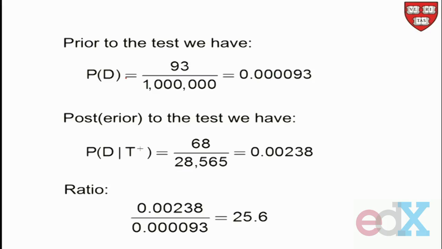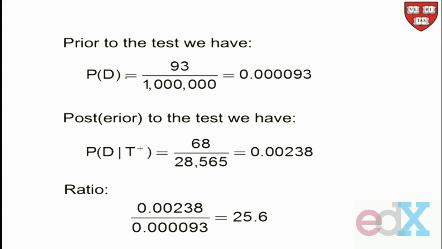So the way to view this is we are applying this in a situation where we are trying to detect something that is quite rare. Okay? This is the worst case scenario. This is where we're just going out there and just testing everybody. And there's no rhyme or reason for doing the testing other than we're doing a screening of asymptomatic patients. And the correct perspective to view this in is take a look at prior to the test. What did we have prior to the test?